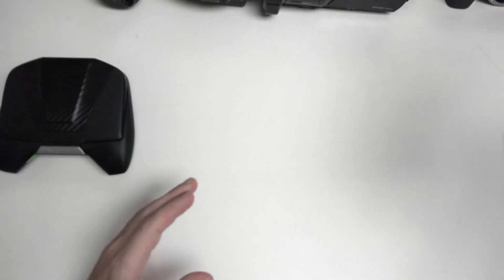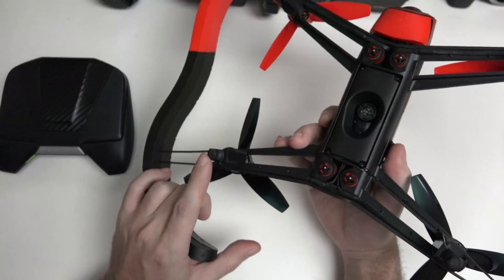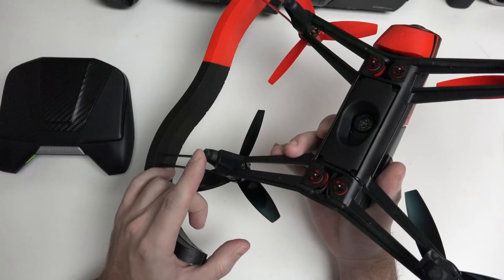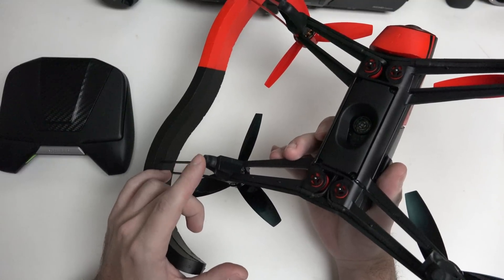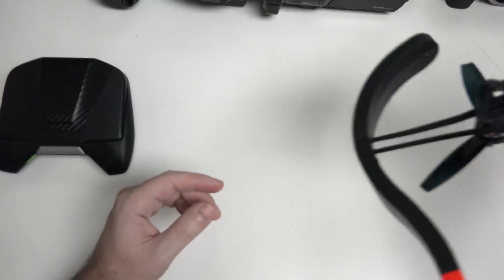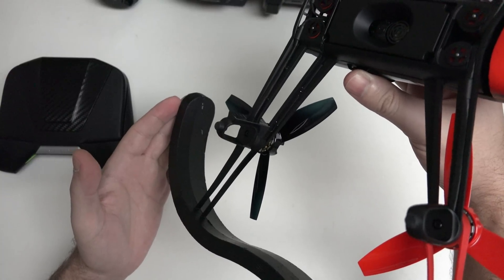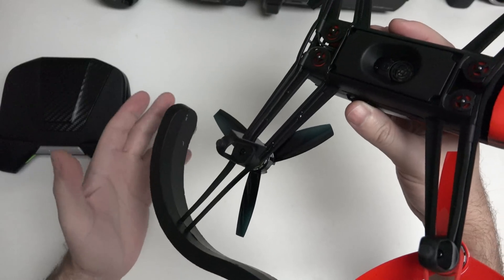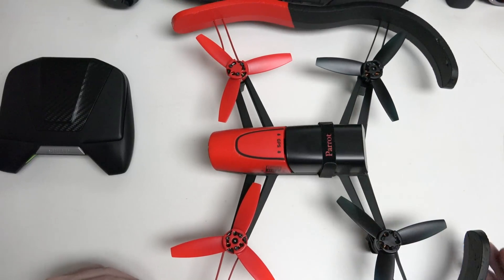Another thing I want to point out: the rubber feet at the bottom are going to come off. Unless you use glue or some sort of adhesive to make them stick, they will be gone. Even the demo models at CES were all missing their rubber feet — so do not be shocked. In one of my first crashes I've been doing far too much indoor flight and you can see the Styrofoam took some damage. That's the whole point of the safety protectors: you're not going to damage what's around you, just the Styrofoam, which is easy to replace.